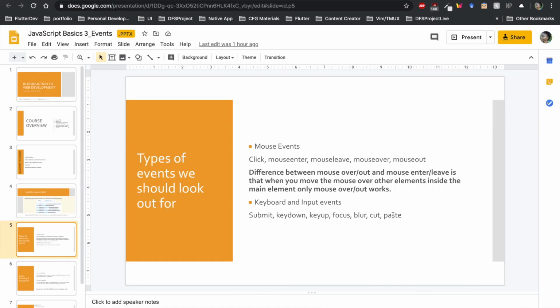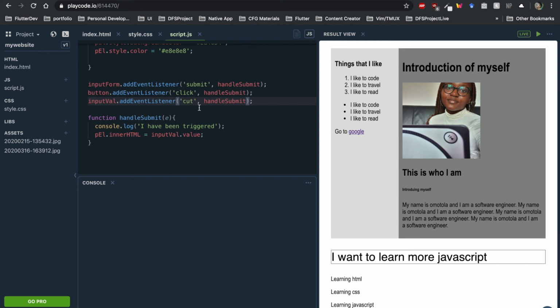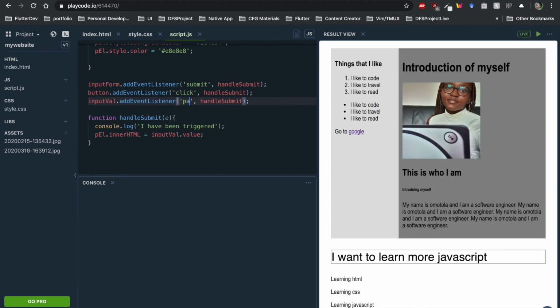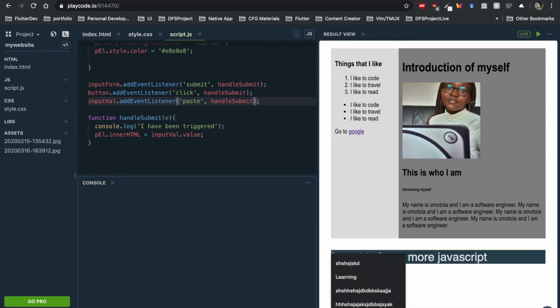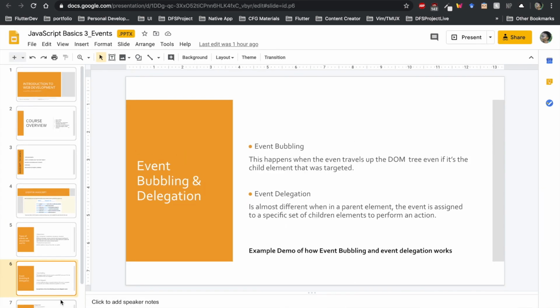And then we also have cut and paste. So when we cut a value, so if I said this and then I did cut, you can see that that has changed because I did Control X on my keyboard. And then if I paste, which is Control V on my keyboard, I can see that I have the same thing as well. So these are just one in so many events that we can use with our keys and our mouse. And so now let's look at other things that we can do.